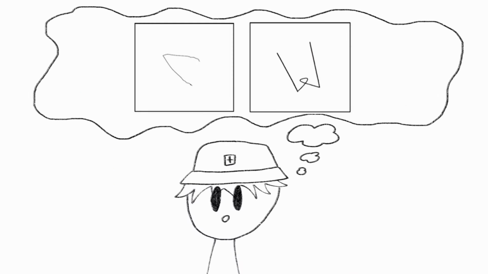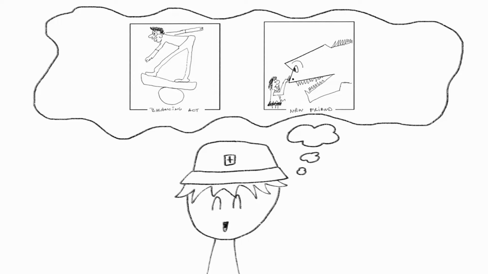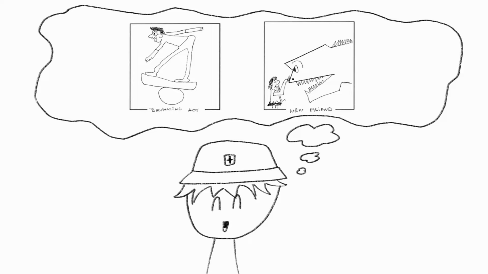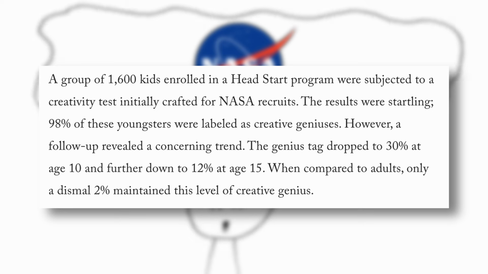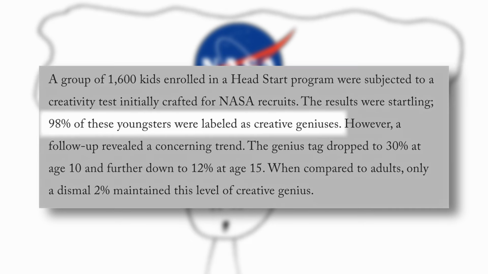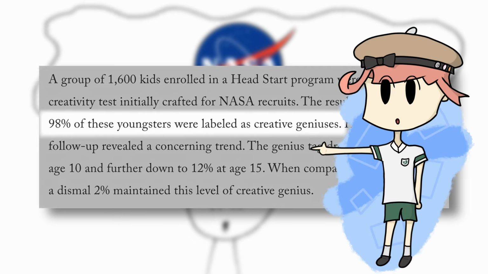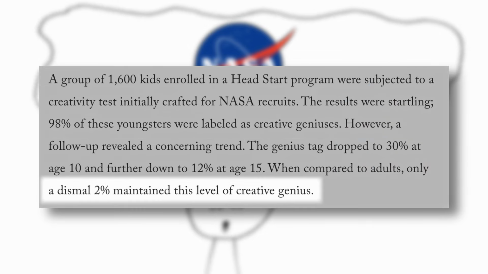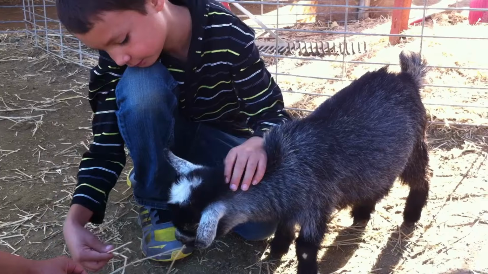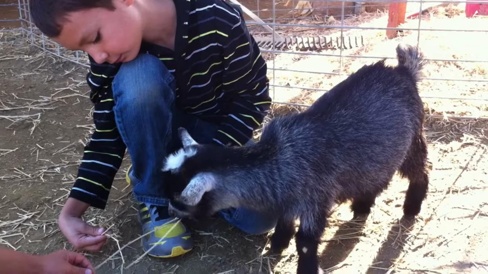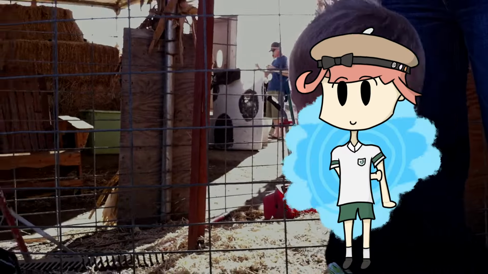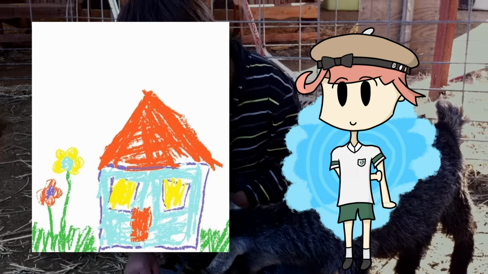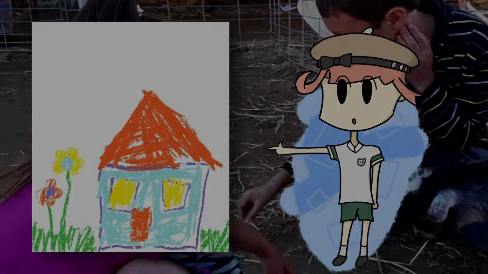With so little prior knowledge, children rely on their creativity and imagination to make sense of the world. This is why in a test of creative potential done by NASA, 98% of 4 to 5-year-old children were deemed creative geniuses. This number diminished rapidly with age until adulthood, where only 2% of adults retain this creative genius status. Am I saying that you need to be a child to be creative? Well, admittedly that statement is not entirely wrong, but perhaps we can learn a little bit about the creative process from the drawings of children.